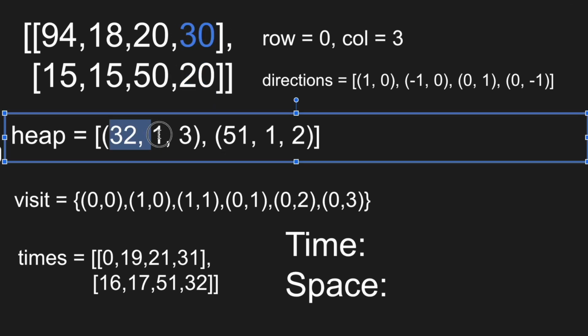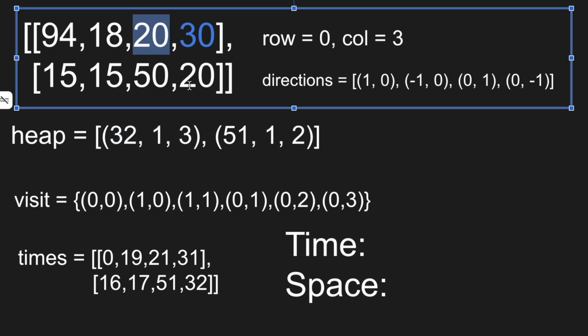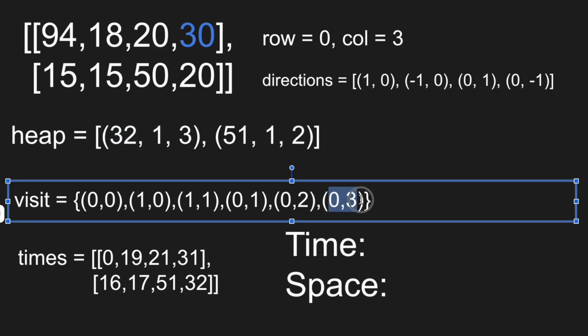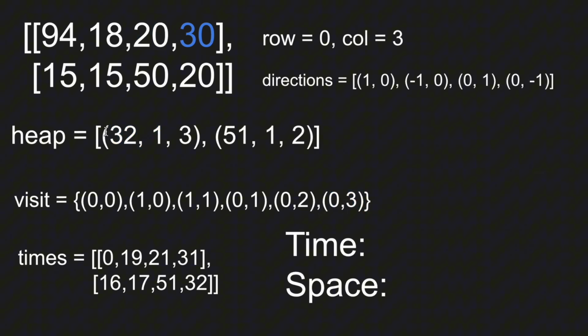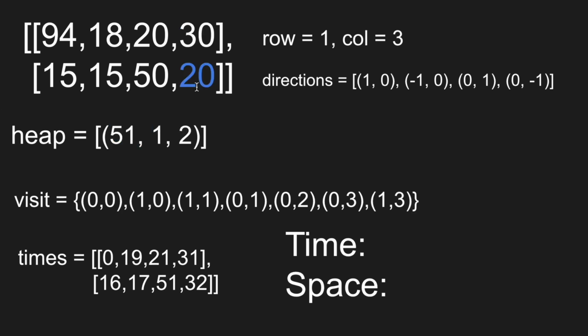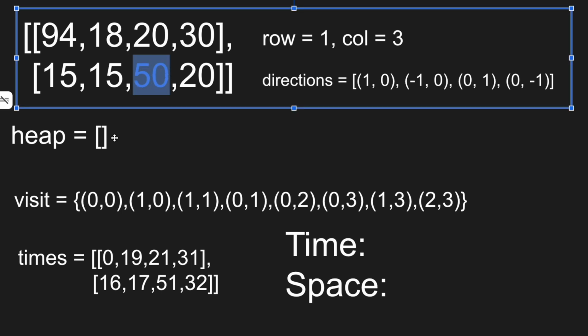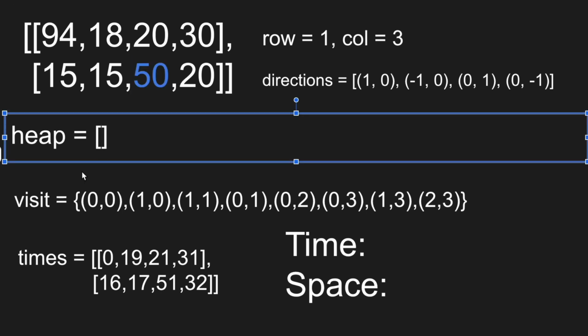So that's why we add that to the heap, and we see that this has been visited, nothing here, nothing here. So we add 0, 3 to visit, and now we're going to pop this from the heap, come down here. We realize that everything's been visited, so we don't add anything, but we just add this to the visit set. And now we're going to pop this, and we realize that the left, top, and right have all been visited, and there's nothing to the bottom, so we will not add anything to the heap.